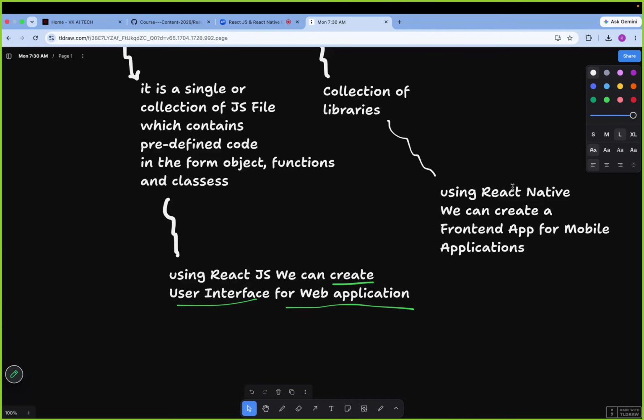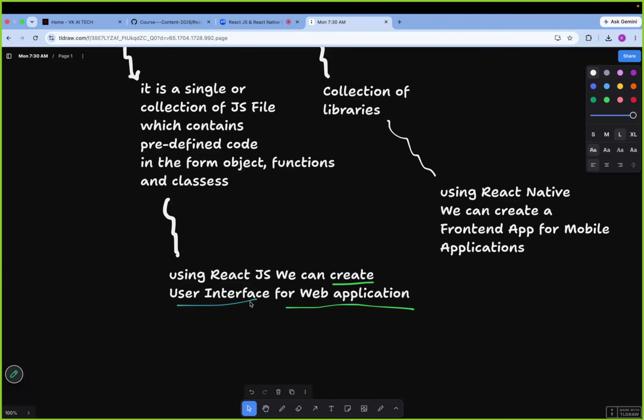But with React Native, you can create the entire front-end application. Many people don't know this difference. Many people think React.js is all about creating the front-end application of a web app. We cannot create a front-end application of a web app using React.js. We can create only the user interface of a front-end application of a web app.